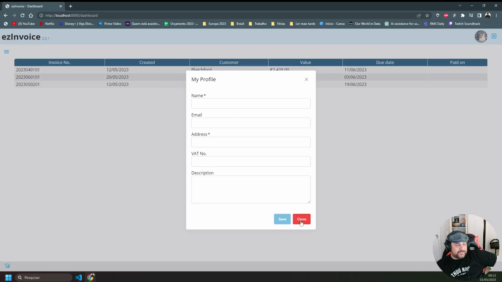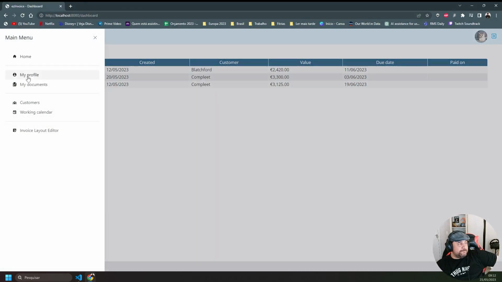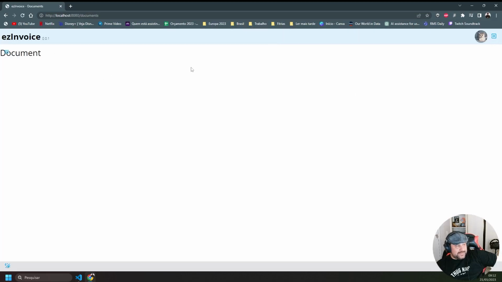And yeah, I need to fix this form. And then I have my documents, which, by the way, doesn't have anything, because here is where I want to store all my documentation, my company documentation, the company contract, the bank information, quality control documentation, etc. Everything that I have that is related to the company, I want to store here on this application, because when I start a new contract with a new client, they always ask for the same documents, and then I have to search inside a plethora of folders to try to find the documents that I need.